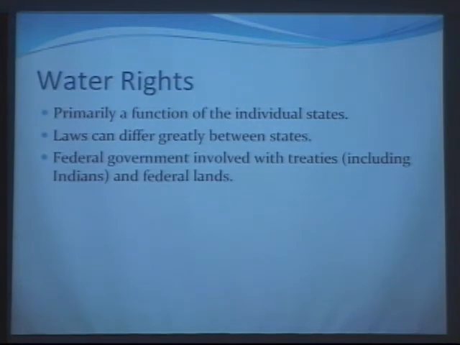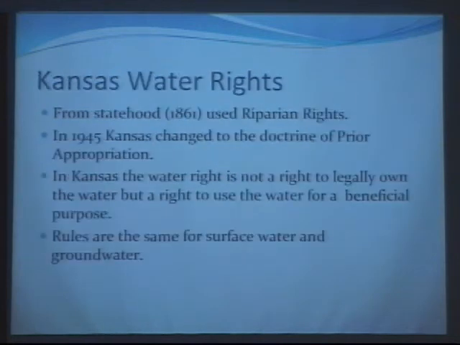So laws can differ very greatly between states. Missouri on our east has a very different set of rules than what Colorado uses. If you knew how things worked in Missouri and you went out to, say, Boulder, got some land out on the foothills of the Rockies, the rules would be drastically different with what you'd have to do. The federal government only becomes involved when you have treaties, which can include Indian treaties, and federal lands can come into play. But usually this is where states deal with the questions.